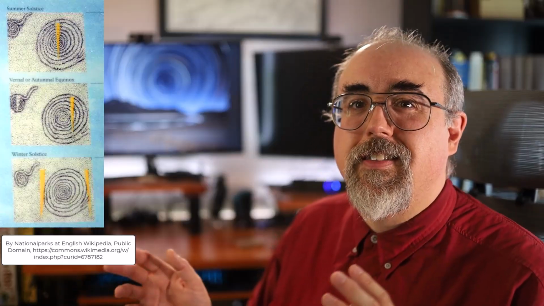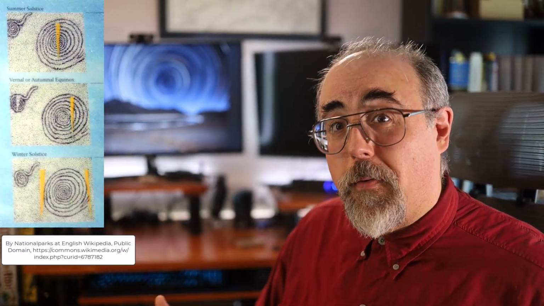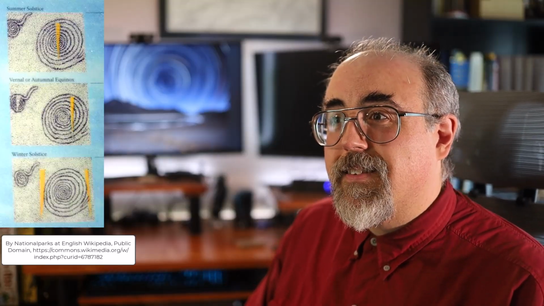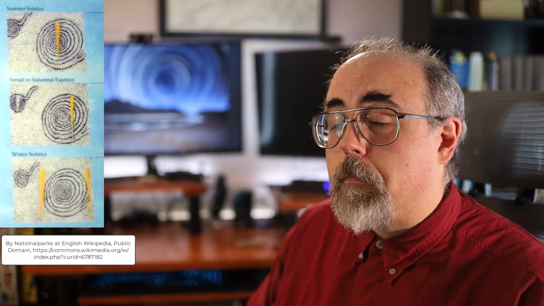Over here is an example of what's known as the sun dagger. This is in Chaco Canyon National Park in northern New Mexico. What you end up seeing, this is an illustration. I could not get a copyright-free image of the whole thing. I really wanted to. I found several great images, but they were all copyrighted, and I couldn't use them.